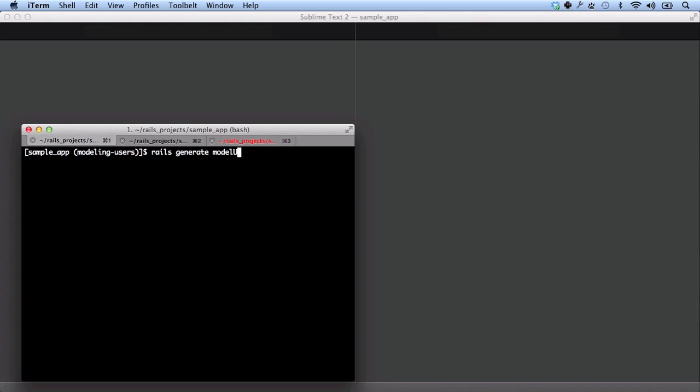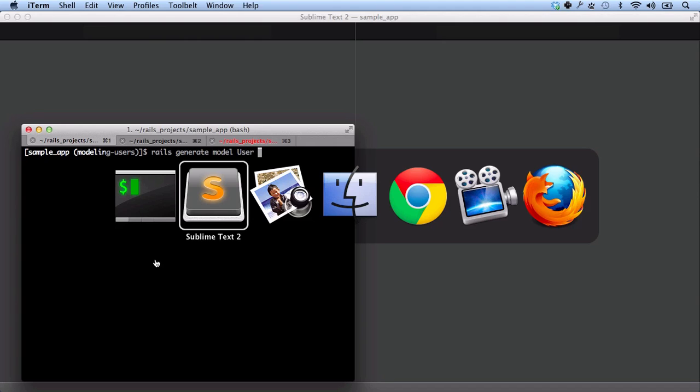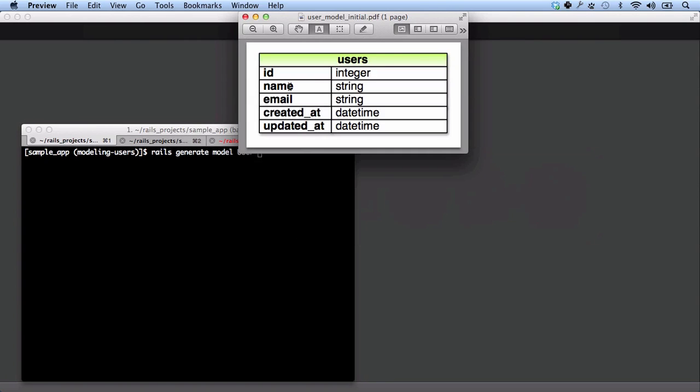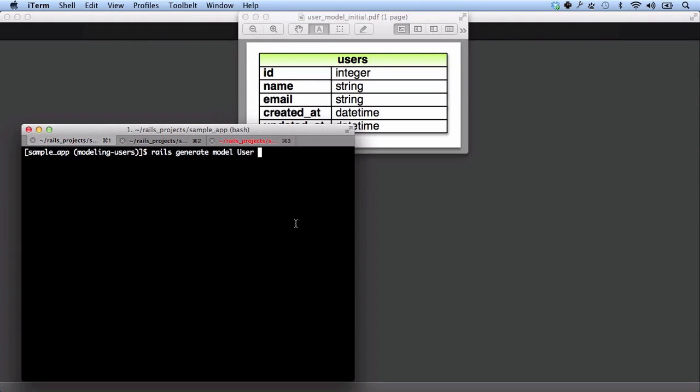In this case, it's the singular, so User model. And then we're going to add the data model at the command line, adding the elements of the model that Rails doesn't add automatically. So we're going to say name, which is a string, and email, which is also a string.